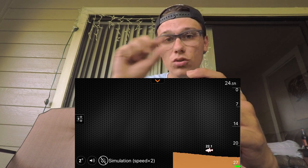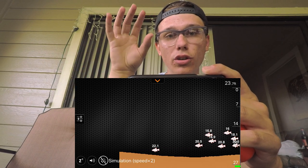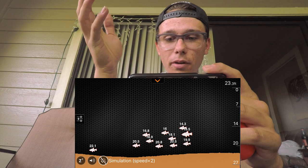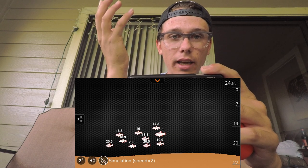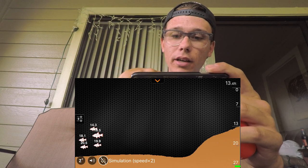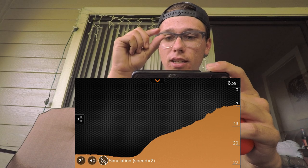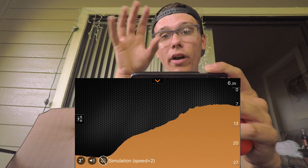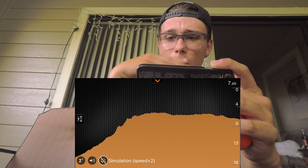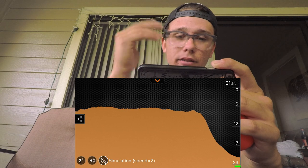From what I understand, you're not going to have the characteristic streaks like the Pro or Pro Plus would show you. It just shows you the fish icon, which is nice — you don't have to worry about interpreting different readings. You just see where the fish are, throw it out, and catch them if they cooperate. It shows you the bottom of the lake on the map, the different contour, the fish icon, and the depth number right above the fish icon is where it marks the fish. I can see bumps, divots, drop-offs, cliffs, and fish.